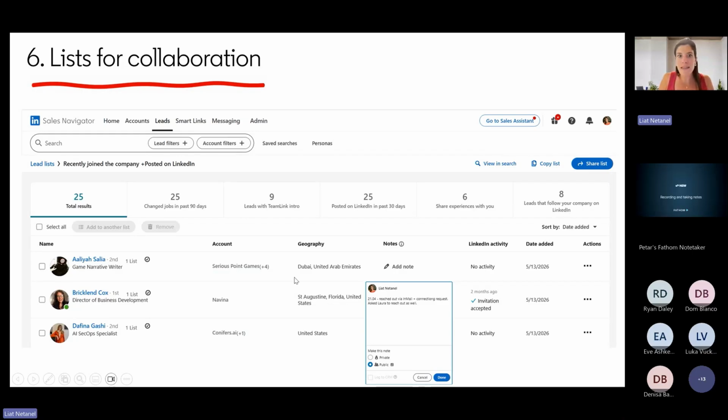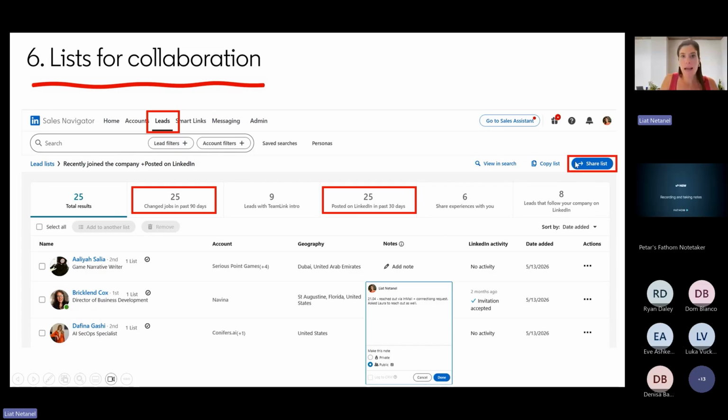So let's say the people who recently joined the company and posted on LinkedIn, which I showed you in the former search, I created a list out of it. Okay, this list, I can share it with my CSM. As you can see here, share list, I can share it with someone internal. And the cool thing about this list that I've created is in those 25 people, all the people I've saved are obviously people who changed their jobs and posted on LinkedIn. So I have two hooks to reach out to them. It won't make any sense to do a generic message because I have two great hooks that I can leverage for the reach out.